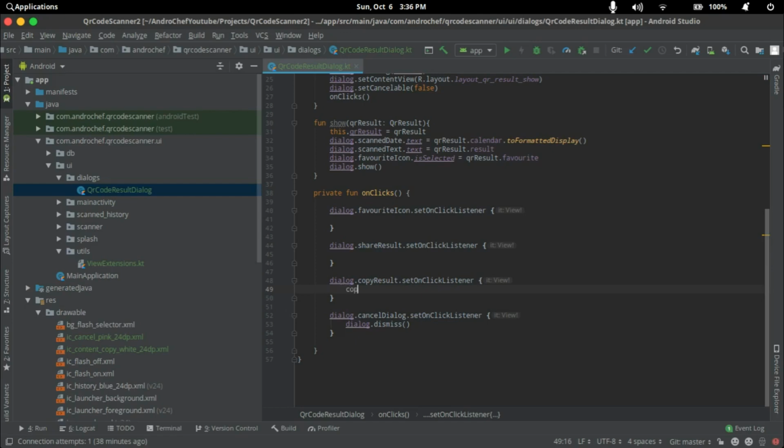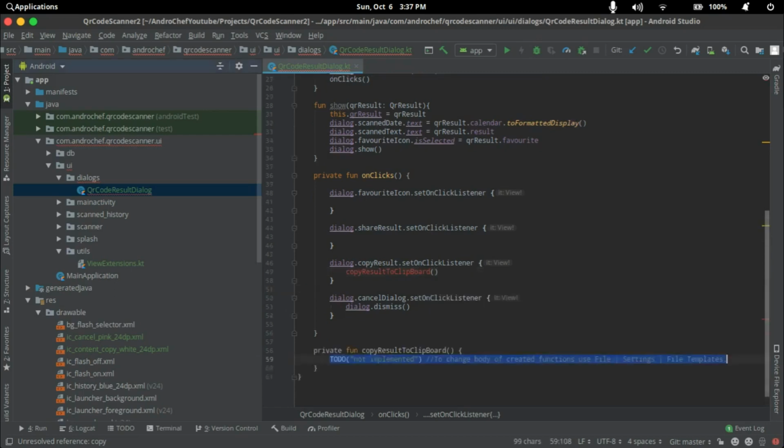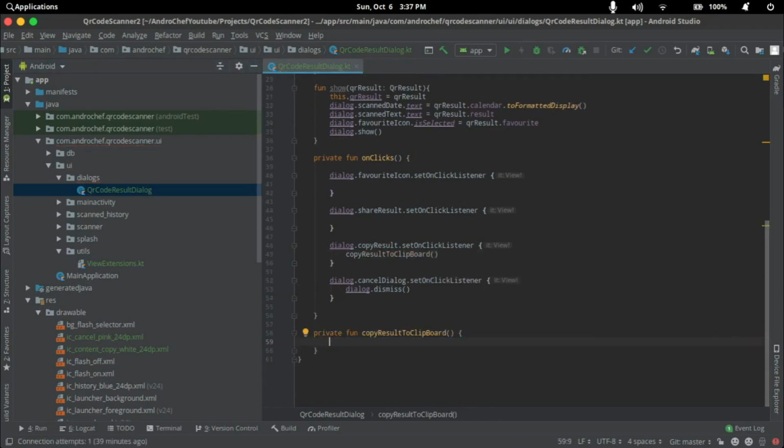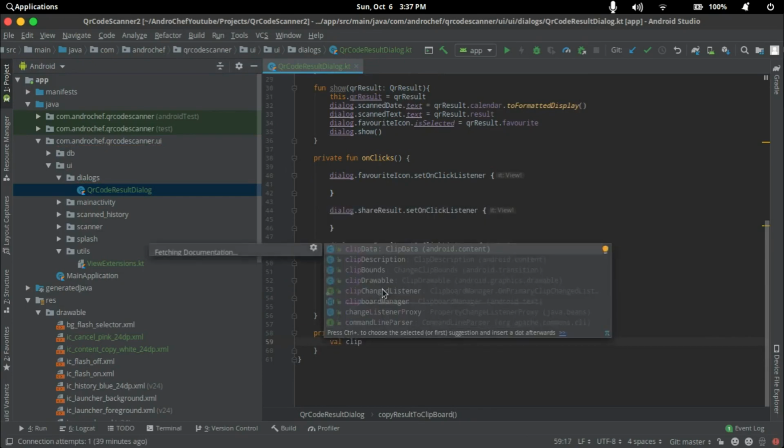So now we will add the copy function. We will create a function called copyResultToClipboard, and we'll make this function. In this function we will access our clipboard.